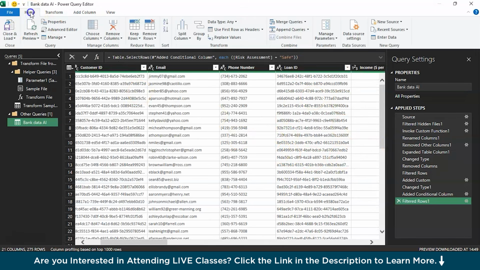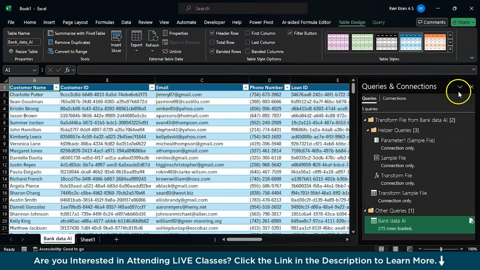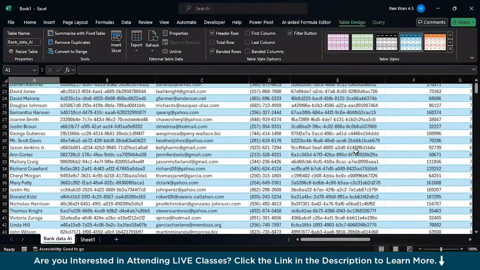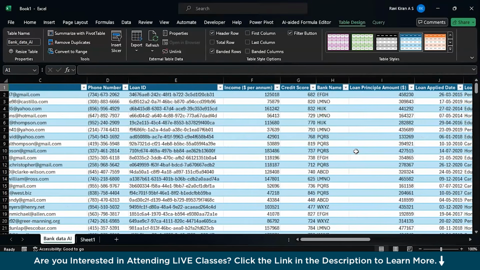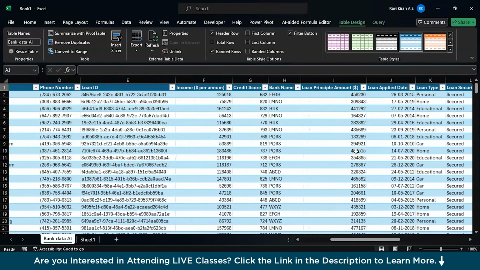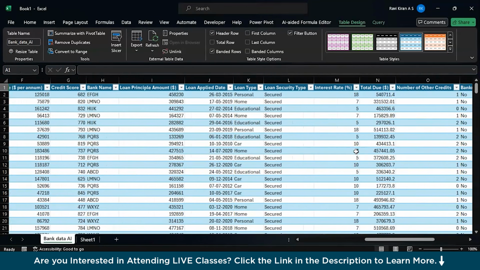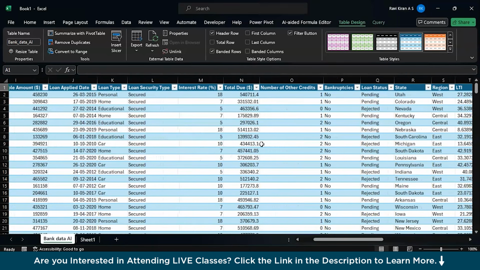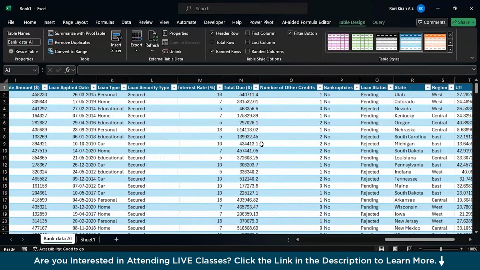So for that, go to Home, Close and Load. So there you go. Now you've got a filtered data, right? So you might still be having a question. This has been done for the current part. What if there is another thing? What if I wanted to go with the candidates which are fresh applicants?